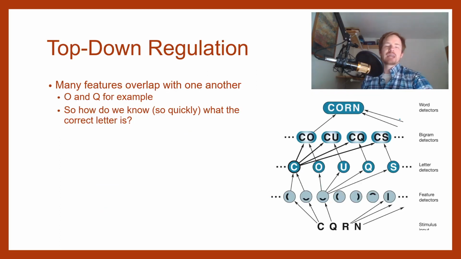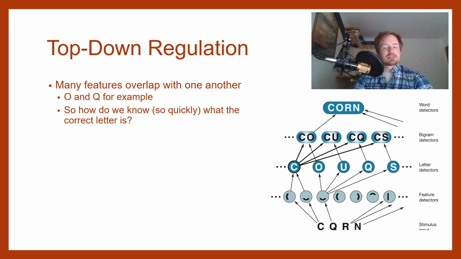So that is a very bottom-up way of thinking about it, that we have all of this activation that comes from these different kinds of features that we see. But as we talked about, things like language, things like recognizing text, and indeed any other kind of visual perception, is a balancing act between bottom-up and top-down regulation. So specifically for words, words are things that we have knowledge in, that we have experience with. We have expectations about what words mean and what letters are meant for what, things like that.